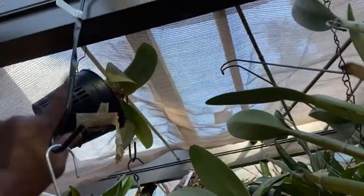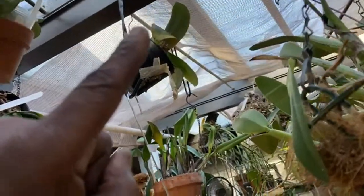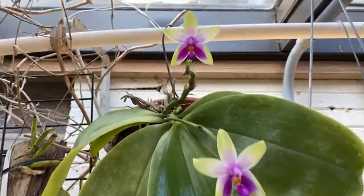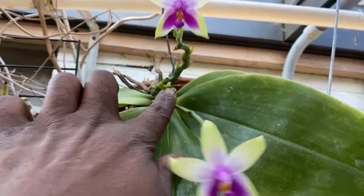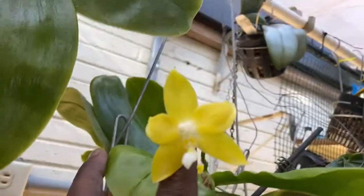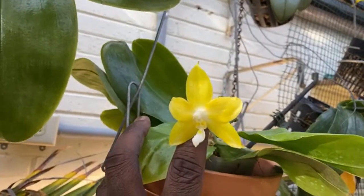But yeah, that's nice. Those are very nice, expensive. So I've got that one, and I've got this Gigantea, and I'm done with Phalaenopsis. Really. My Bellina is looking really nice, very fragrant. It's got another spike that is pushing. And this is a new addition from a haul that I did, I think it was last week perhaps. One of those Phalaenopsis.